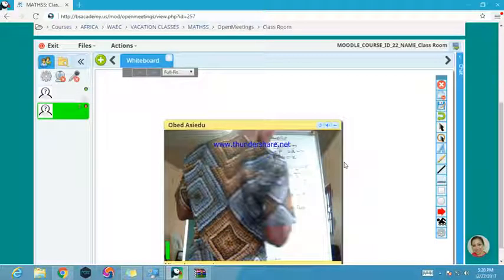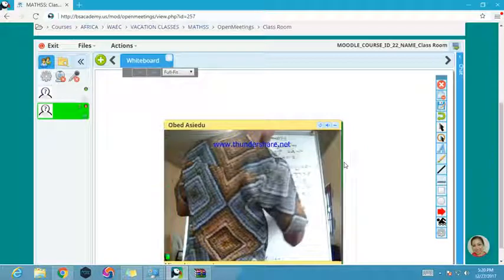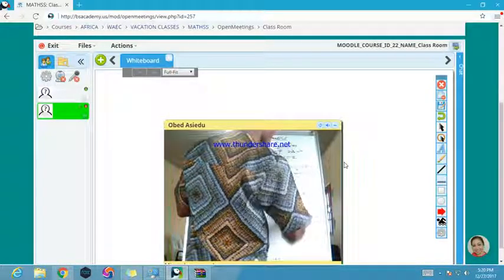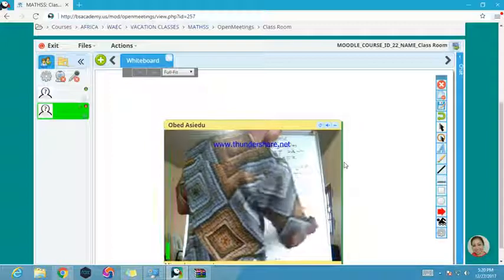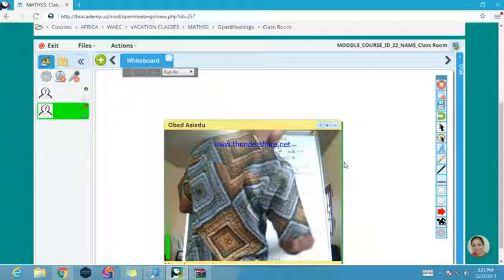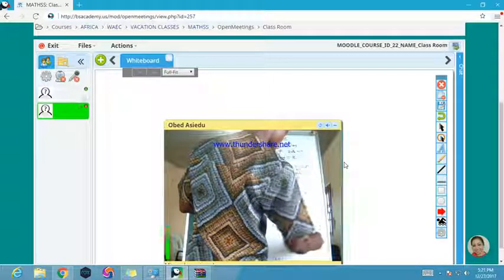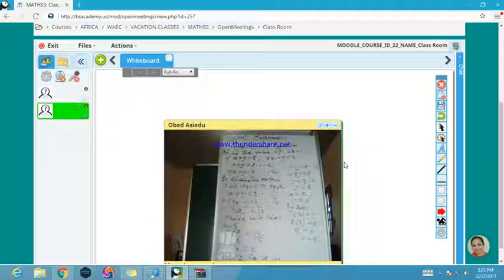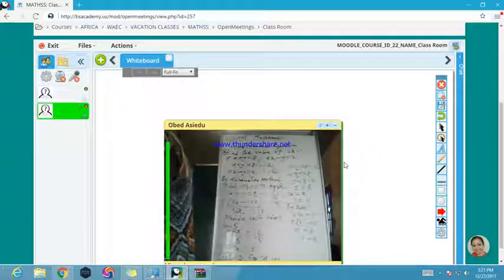By substitution, you bring 2x minus y. Where you see x, you put 2, and where you see y, you put 6. So this will give us 4 minus 6, which gives us minus 2. So the answer is minus 2. Minus 2 gives the right answer to that question. So find the value of 2x minus y, if x plus y equals 8 and 4x minus y equals 2.